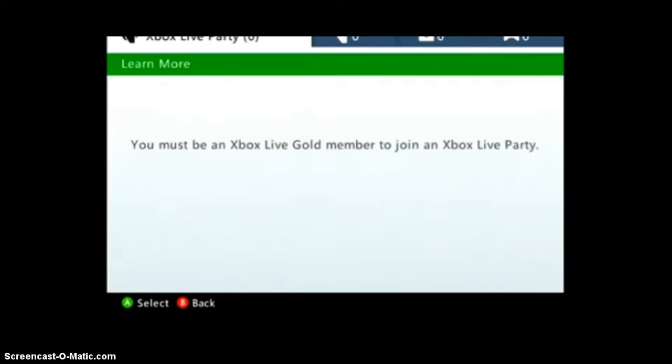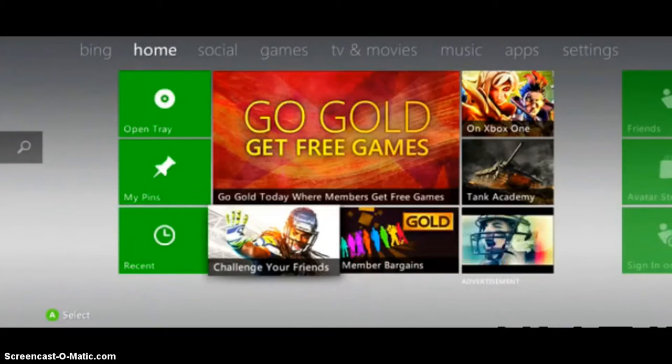Alright, so first off, I'm going to show you that I do not have Xbox Live Gold, as you can see here. And it says right there, get free games with gold. Upgrade now. Alright?